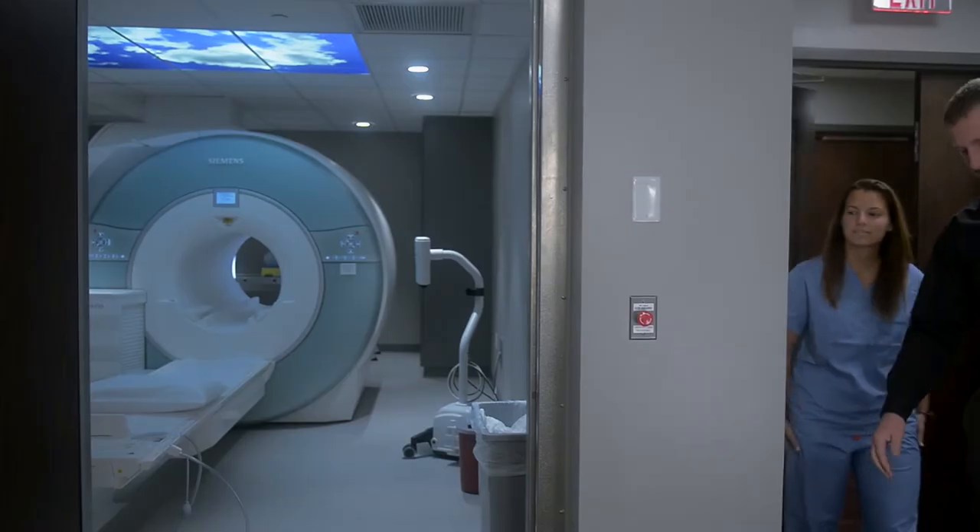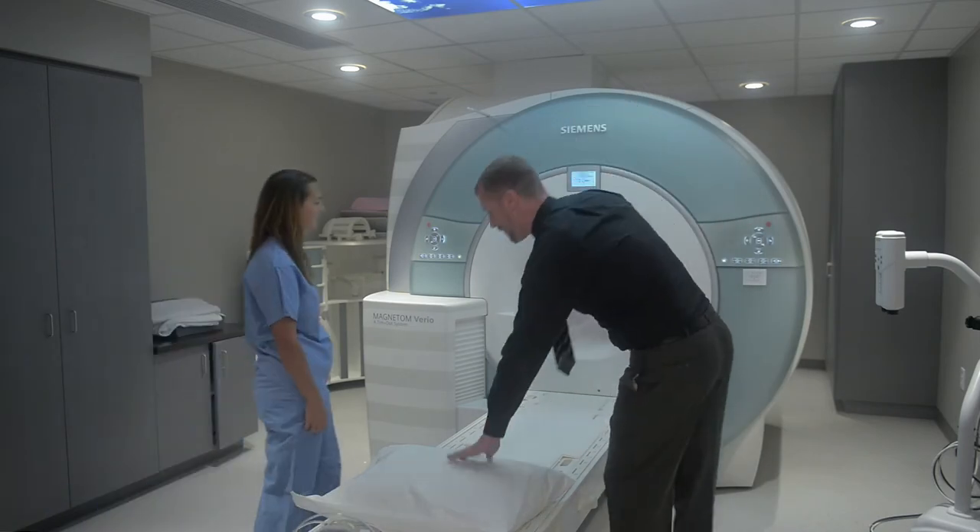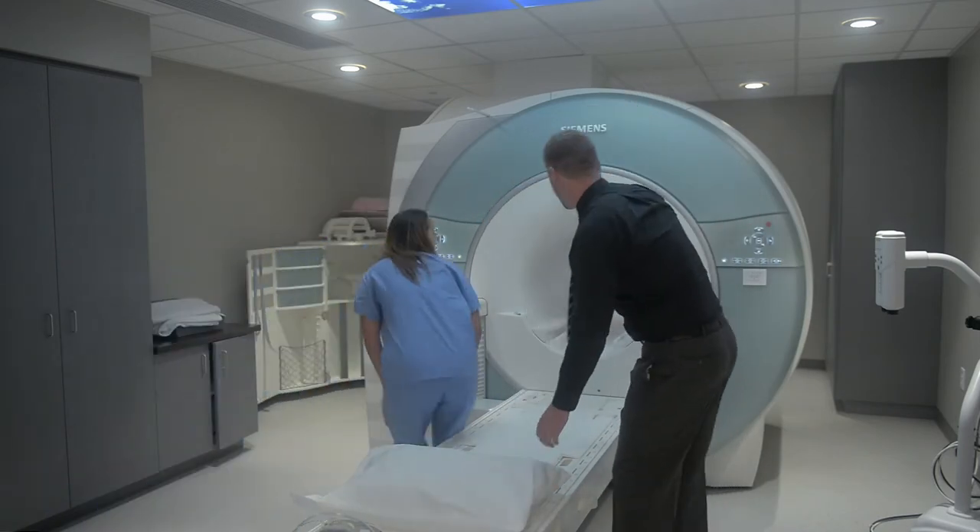There is a plan for that patient even before that patient has left the scanner. We have same-day stat turnaround, so we can make sure that our diagnosis for the patient is quick. At Charter Radiology, we do all of the pre-authorizations for our referral community, so it makes the whole process really hassle-free.